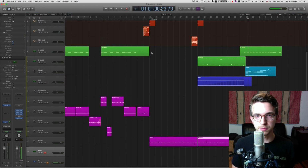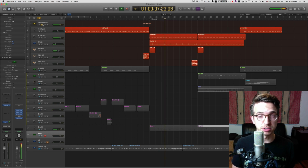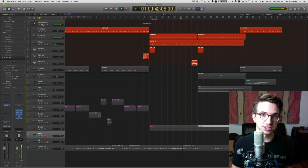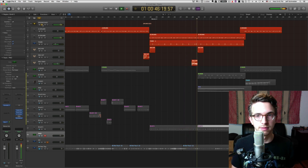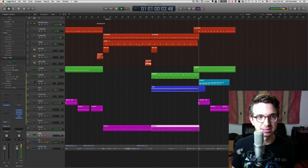Other things that I do to the bridge here, I add in the tambourine. I also add some reverb to the drums, again, to make it a little bit bigger, just providing some contrast between the A sections. If everything sounds the same, then people tune out. Again, a little bit too epic, perhaps. I don't know, maybe it works. Let me know what you guys think. All right, so that's the drums. And then, this.